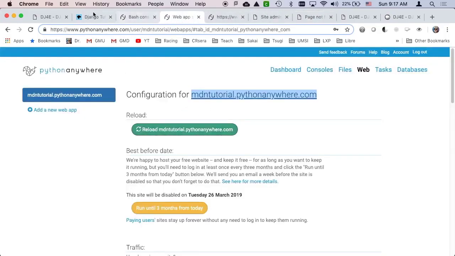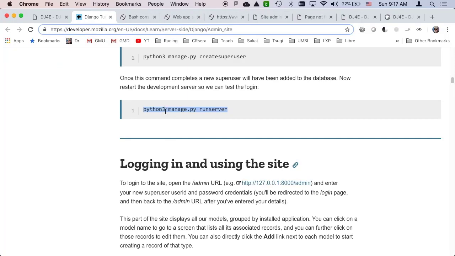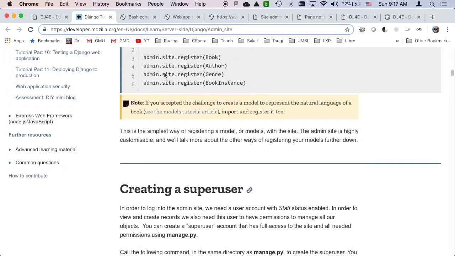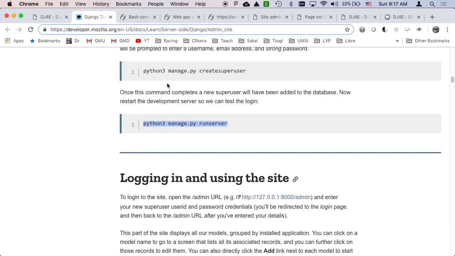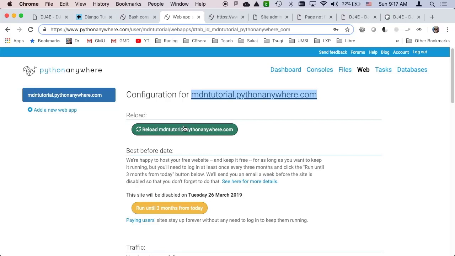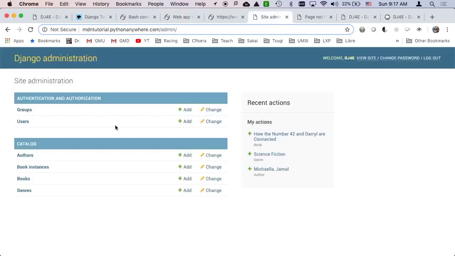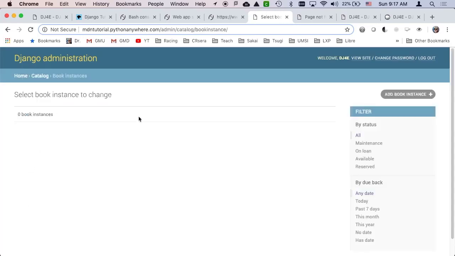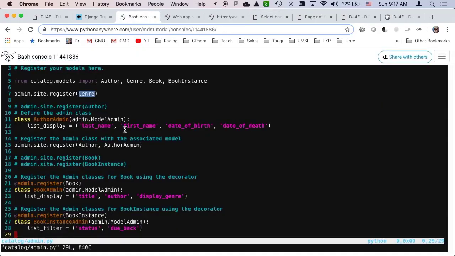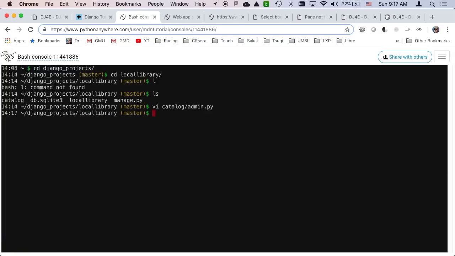But all I'm saying is every time you're going through here and it tells you to run the server, well, it is expected that you've stopped the server, made these changes, and then you're starting the server back up. Whereas our server on PythonAnywhere is just always running. So you've got to reload it. And you've got to reload it even if you're just using the admin because it forces the reload of some of this configuration information. And you're changing configuration information so that this filter shows up. Okay?